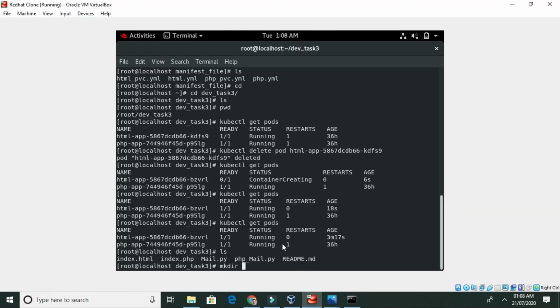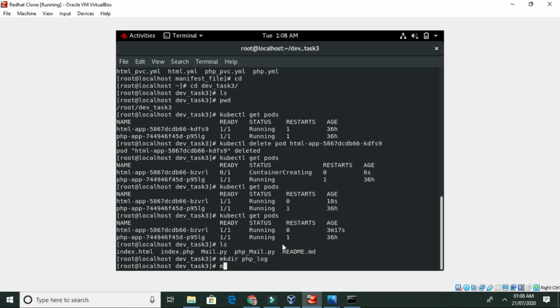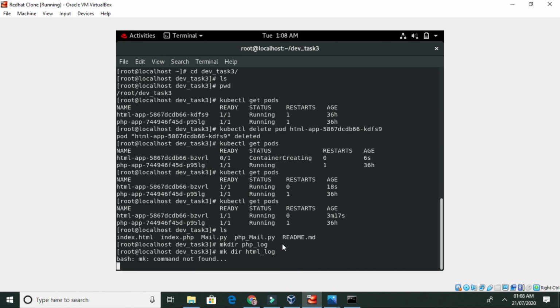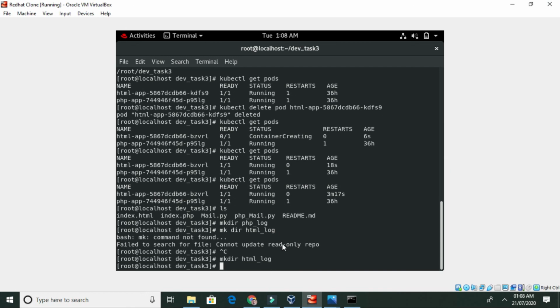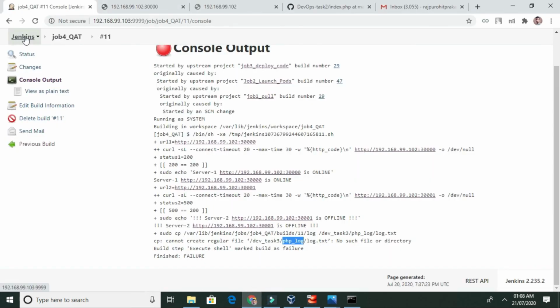This log of the job, what you can say, job report, job console output. So I am creating it again. Okay, one for PHP log and one for HTML log. So every log of PHP and HTML is going to be saved here. Okay, so it's created right now.